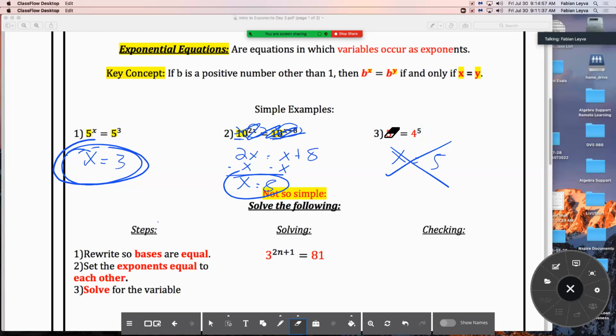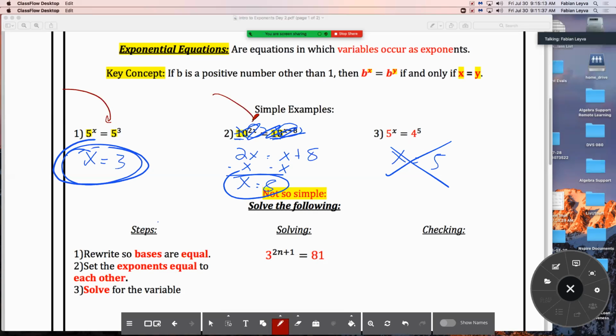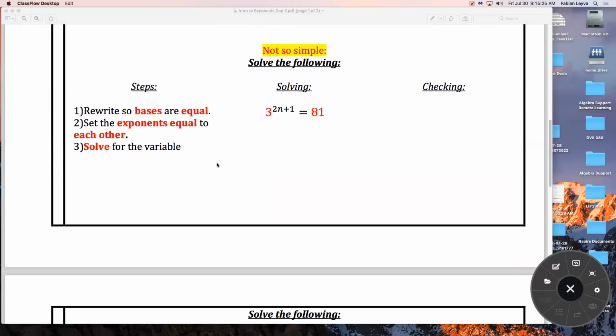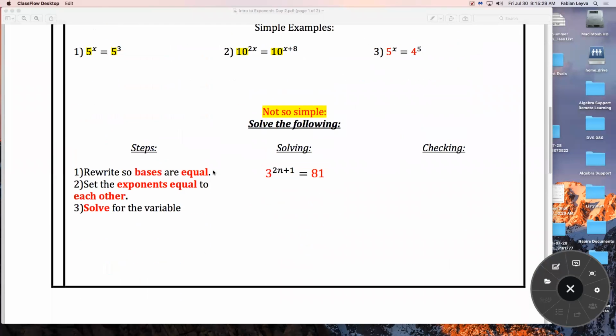So again, when you don't have like bases as easily as you did in number 2, that's the strategies that we're going to develop later, especially on Monday and Wednesday. Logarithms can get very complicated in terms of solving, so it's kind of nice to practice them as much as possible. But in terms of today, if you understand this basic concept, I'm going to show you how we're going to work together on how this simple concept can look kind of tricky at times. But if you have that in the back of your head, that's my strategy, that's my end goal, because I'm able to solve them, you're going to be okay.